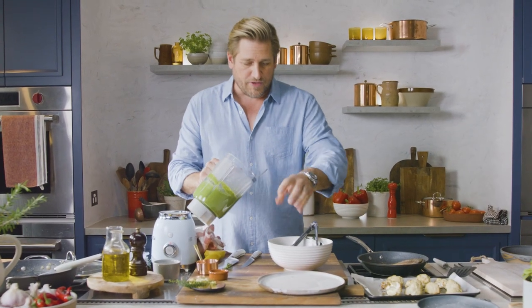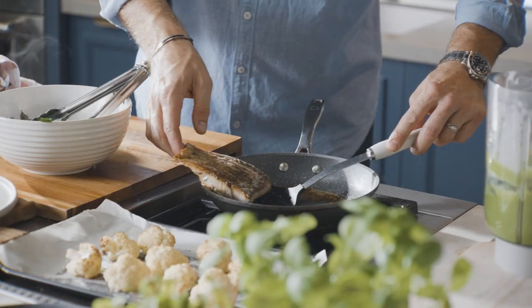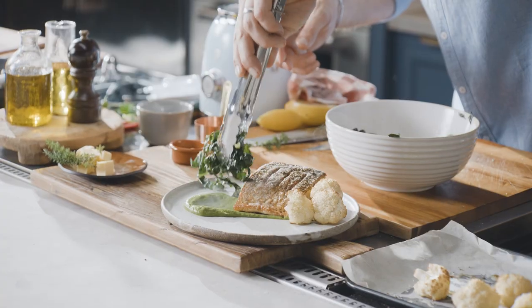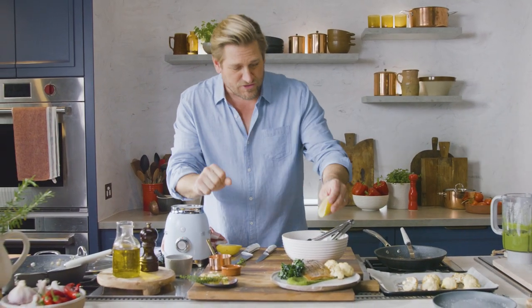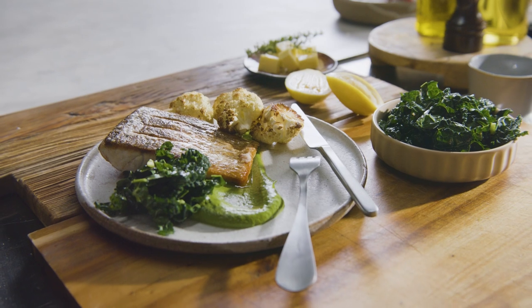We are ready to serve! Put a beautiful big pile of puree on, then pull your spoon through it. Take the gorgeous barramundi and serve it to one side. Add a couple of those cauliflower florets, and Tuscan kale on the side. A good piece of crispy skinned fish needs just a few drops of lemon juice over the top. That is a really simple supper you can pull off in this cold weather — you will absolutely love the flavours in that dish.